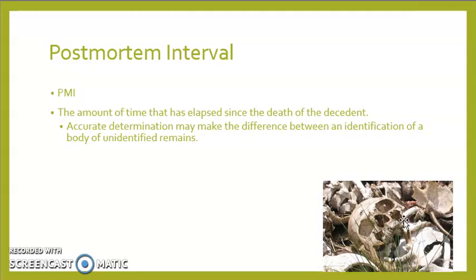And this seems really counterintuitive to a lot of students because they think, I need to have a small postmortem interval. But it is more important that it be accurate than precise. Precise would mean narrow. Accurate just means you have the right time period in there. Because here's the thing, if you have misassessed your postmortem interval, if you say between 1 year and 2 years, and this person has been dead for 4 years, you look at a missing persons list when the time comes, then you are not going to find that person.